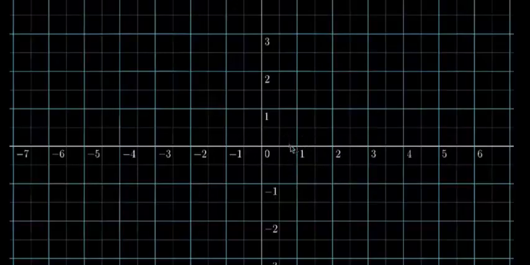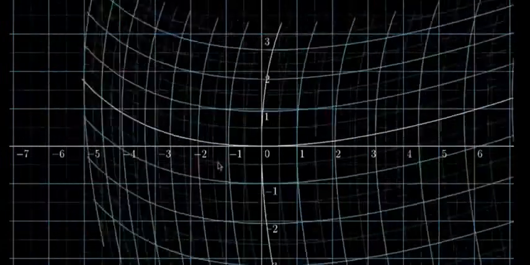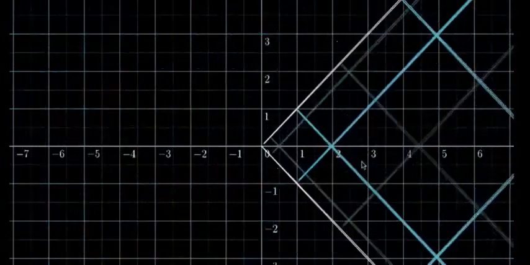And one of my all-time favorite ways to think about multivariable functions is to just take the input space. In this case, this is going to be a function that inputs points in two-dimensional space, and watch them move to their output. So this is going to be a function that also outputs in two dimensions, and I'm just going to watch every single point move over to where it's supposed to go.